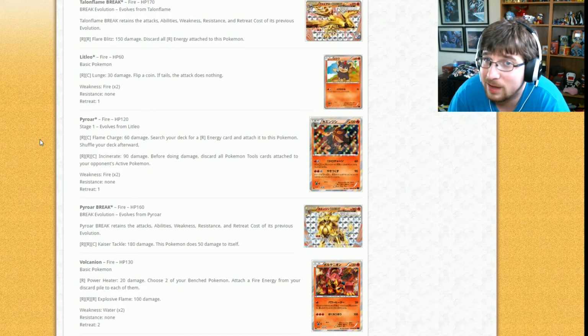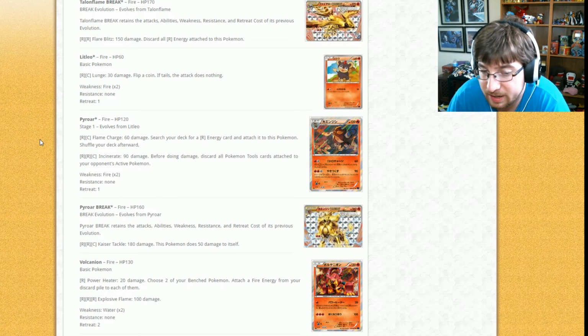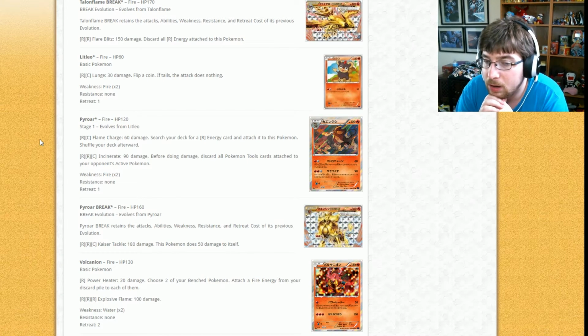But what it does have is a break card. Pyroar Break looks incredible. I know I spoil it every time by rolling up too quick, but Pyroar Break is amazing. Kaiser Tackle, 180 damage. This Pokemon does 50 damage to itself. Yes, it takes away the longevity, but finally we have a Pokemon that doesn't have, well, how do I put it? It doesn't have weird mechanics to get me up to that stage.